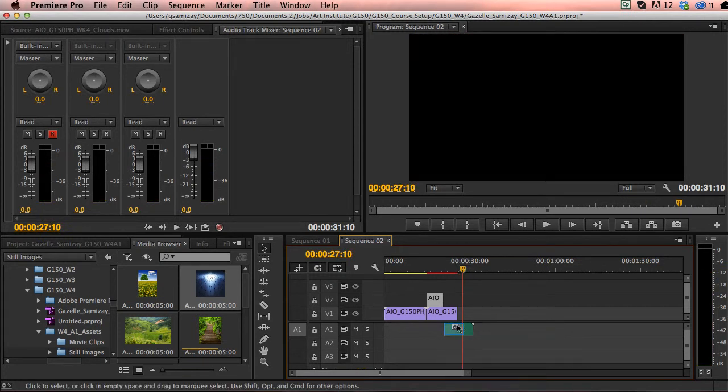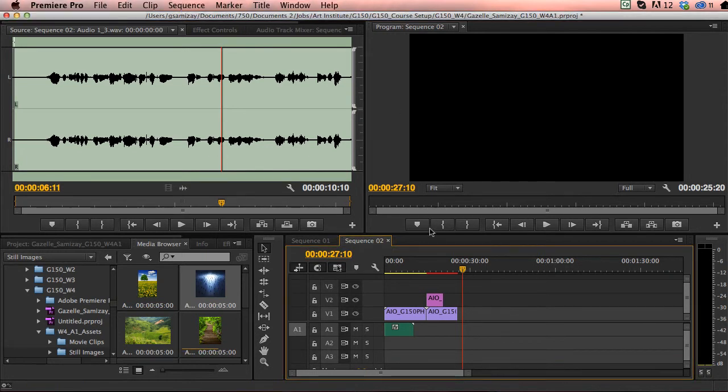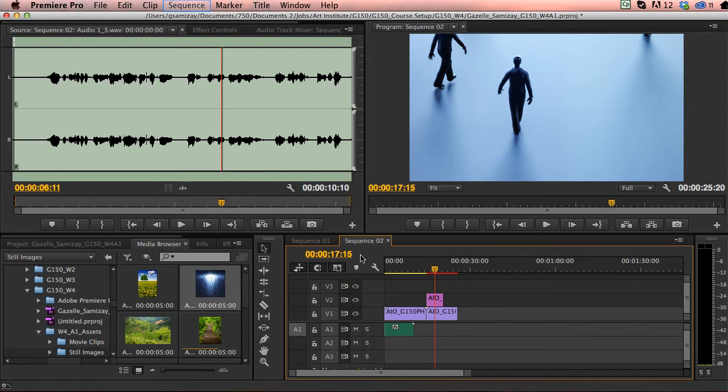If I want to take a closer look at the audio file, I can just double click this. And you can see the actual waveform of the audio file. So after I've arranged the audio and the visuals to match each other in the way I want, and I'm finished with the video, I will need to render and export the video. So this red line is showing that it's not rendered, and it's going to just show a low quality version.